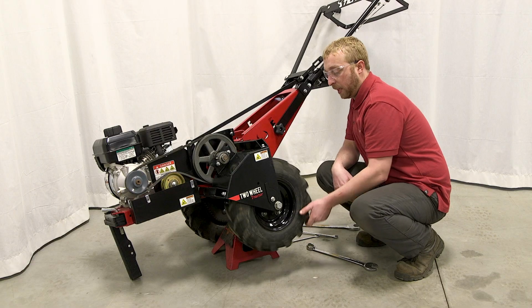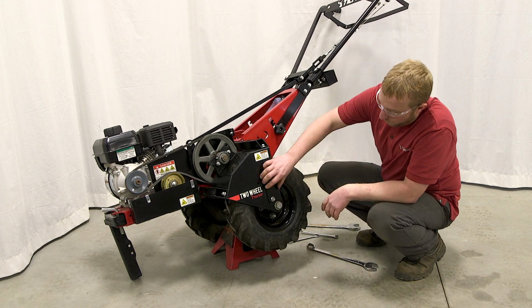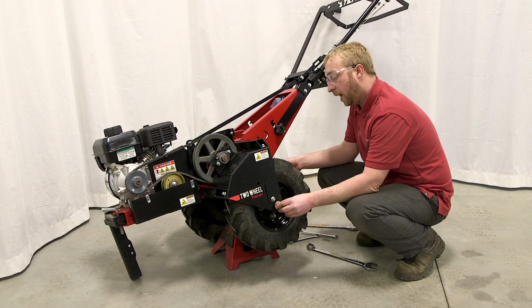So you'll go ahead and spin it like I see. It spins for a second after I move it, so we don't have too much tension. We're pretty good tension-wise on the axle bolt.